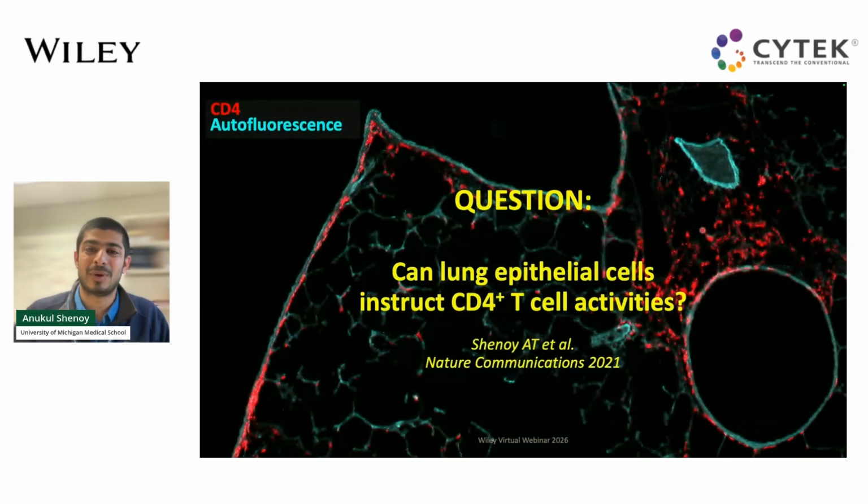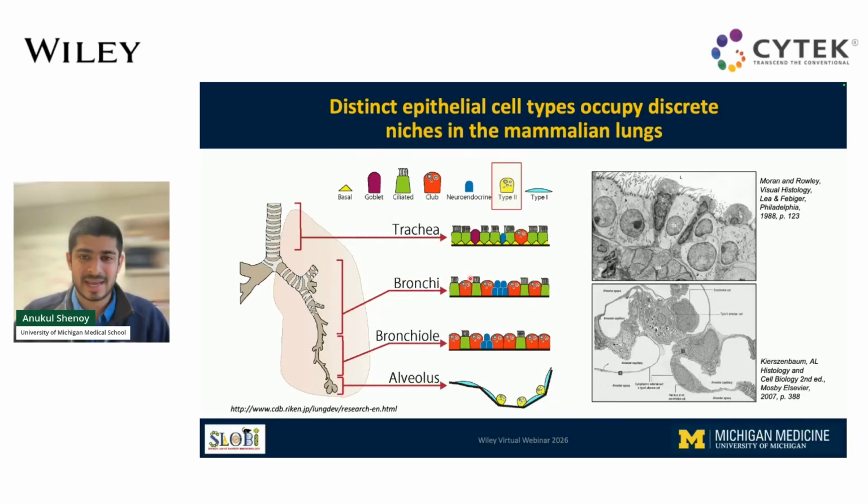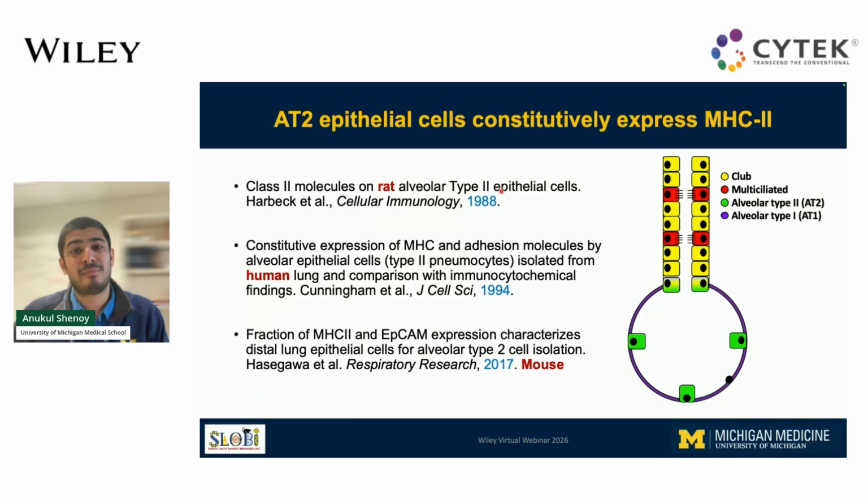And this led me to ask the question of, if there are so many T cells in the lungs that are lined up along the epithelial cells, could the epithelial cells be telling the T cells what they need to be doing in the first place? One of the biggest reasons why I went down this direction was finding that alveolar type 2 cells, which I mentioned are the main surfactant-producing cells, have for multiple decades been known to express a large amount of MHC class 2 in rats, in humans, in mice. It's very evolutionarily conserved. But the role for epithelial MHC class 2 in the lungs was not explicitly tested completely.